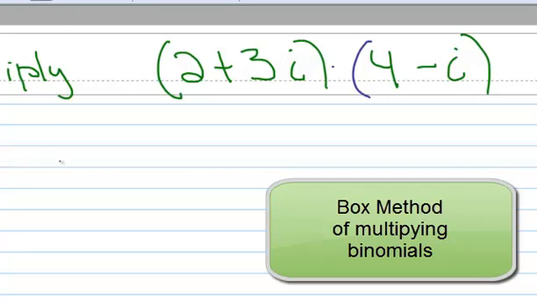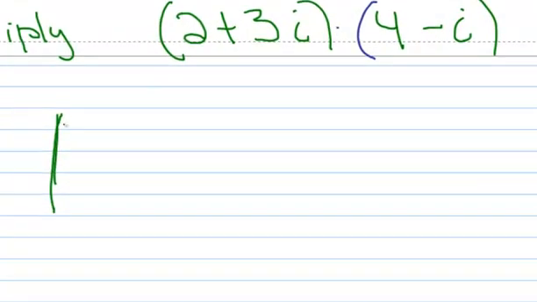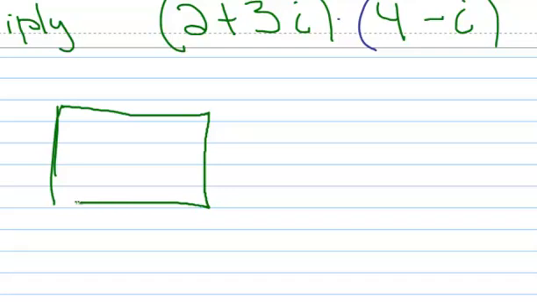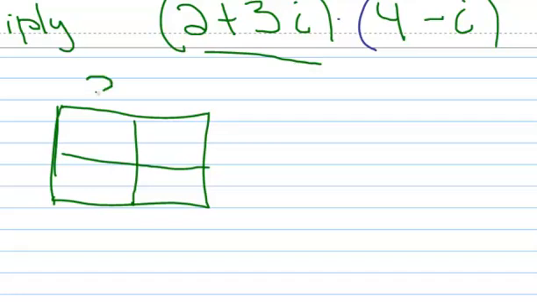So here's how you multiply binomials with the box method. You are first going to draw a box like such, there we go. And we take the first binomial, and we write the a part right here, and we write the imaginary or bi part right there.